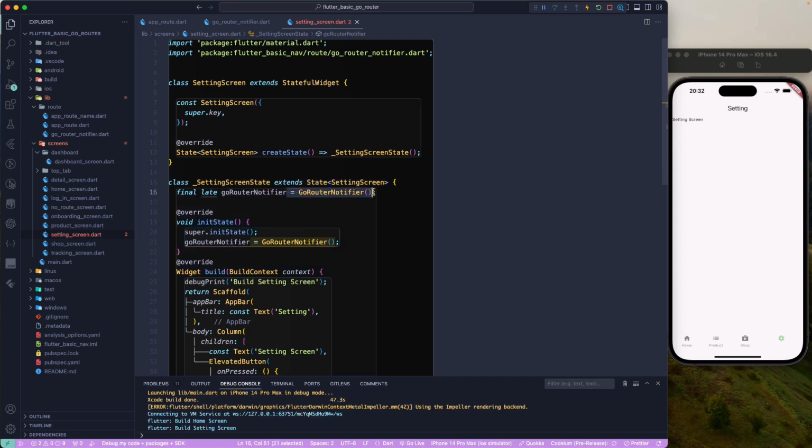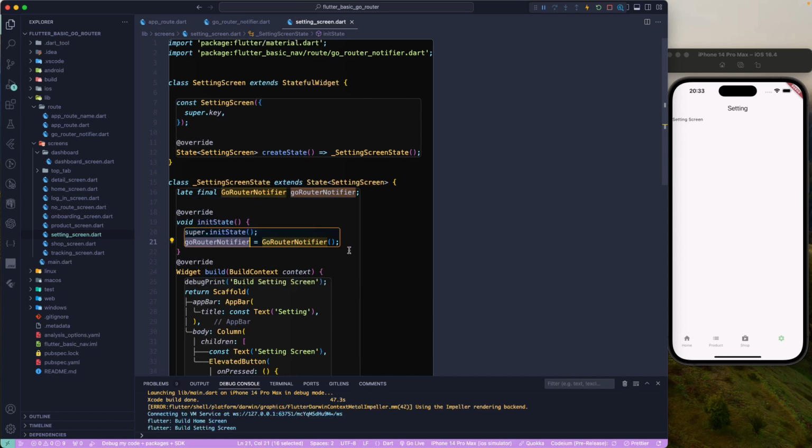So let's just remove this one, and this should be of the GoRouter notifier over here. And let's make this a final late. I guess it should be late final GoRouter notifier. And once we have that, the late basically means I will initialize it at a later stage, and in the initState we are going to initialize that one.